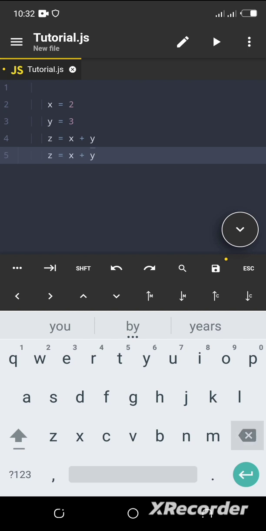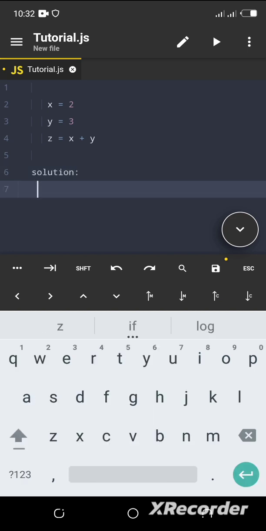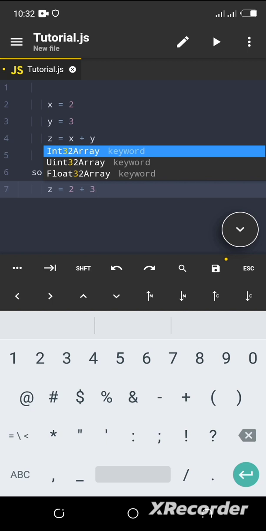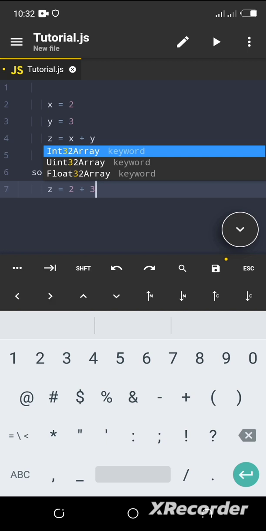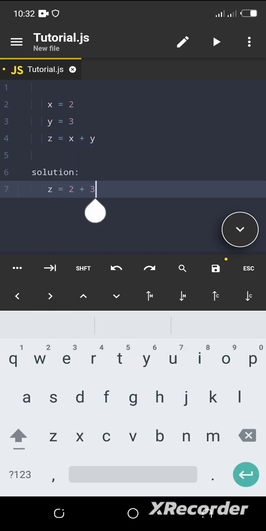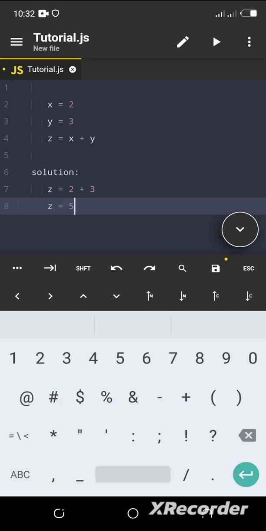If you solve this, z is equal to 2 plus 3, which is therefore equal to 5. As simple as this is, we said that this is actually coding. Coding can be as simple as this.